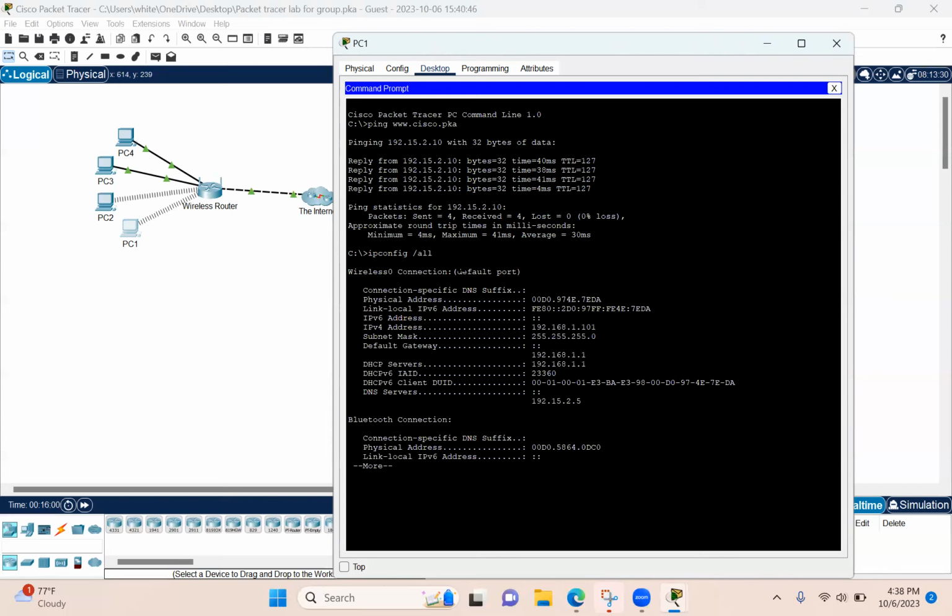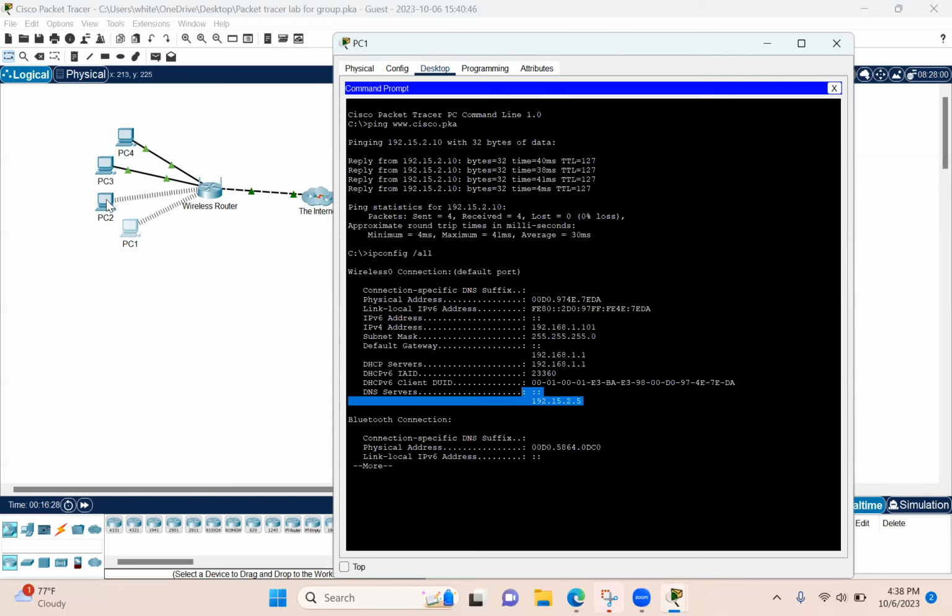Now, if you look here, they'll also give you some information on the configuration that your computer has, right? You saw when I went to the configuration up there, you're not going to have that on your computer. You're going to have this. So if you go to ipconfig /all and you look at the DNS server, you see 192.15.2.5.